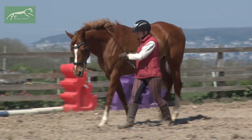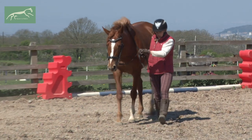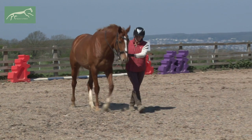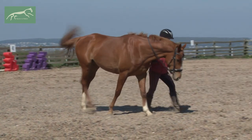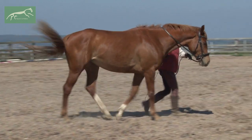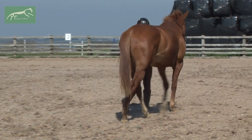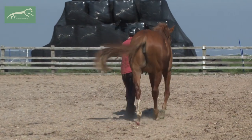Good girl. Now, I'm gonna progress this exercise just a little bit. I'm not gonna do too much today. I know that she's fine with travers and half pass and everything in hand, because she just gets it. So, it may be a little difficult to see, but standing on this side, walking on, I'm gonna do a little bit of shoulder in, coming down the school to the left-hand side of me.